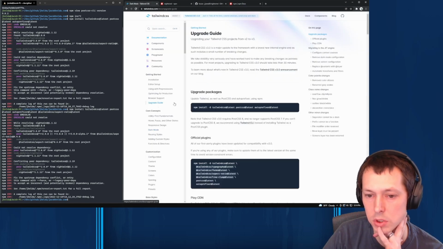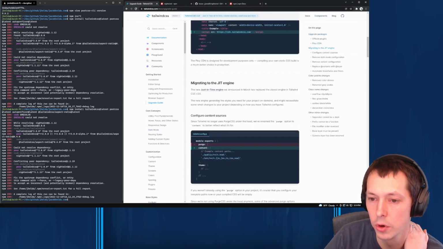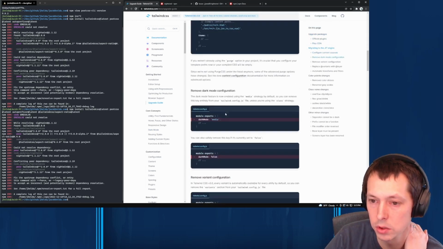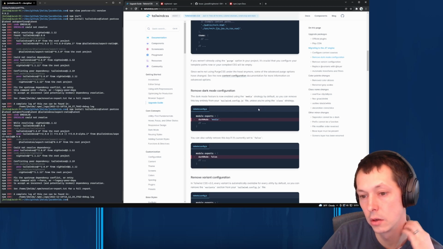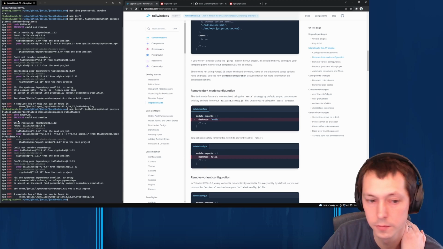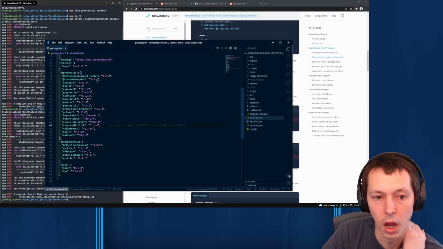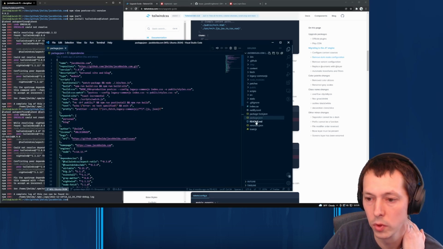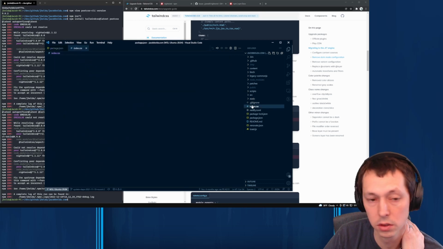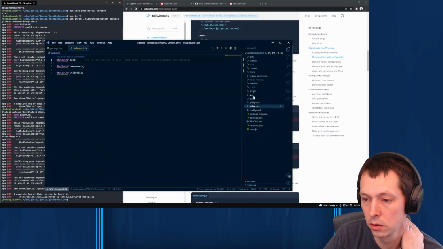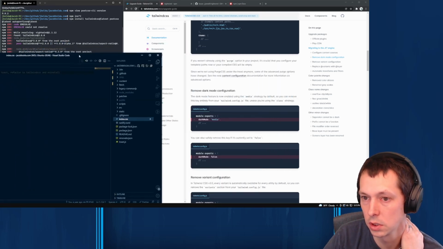So what is the upgrade? I wonder if there is anything around the dark mode stuff. Remove dark mode config. It's now enabled using the media strategy by default, so you can remove this key entirely. I'm tempted to look at removing that because I don't know that we explicitly need it.